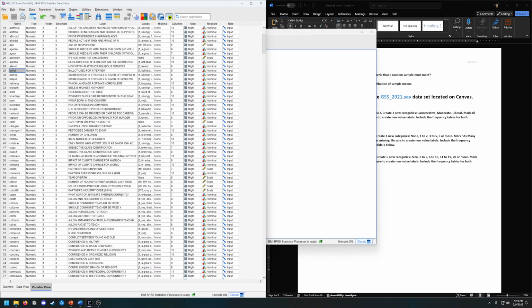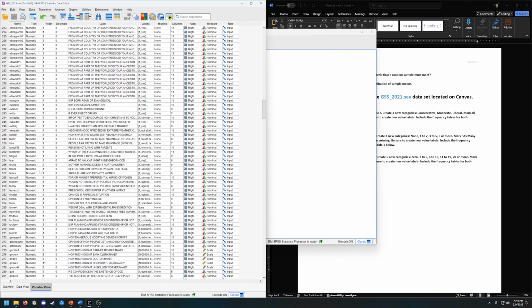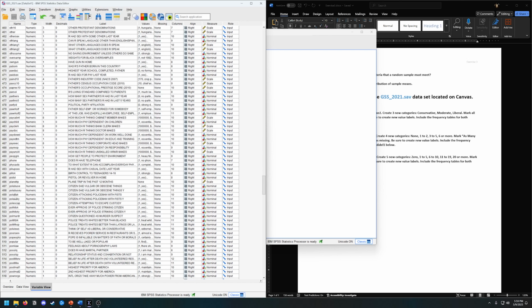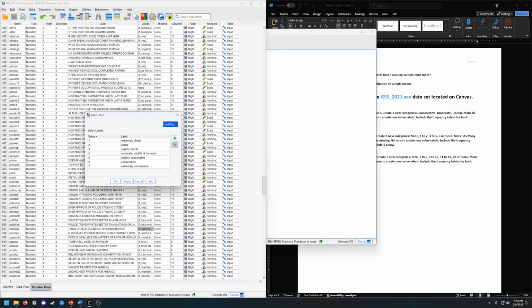The other thing that you can do is scroll to wherever that variable is in the list, which, GSS is alphabetical, so that saves you a lot of heartache, honestly. Poll views. Okay. And again, if you remember in the values column, if you click on the right edge of that particular cell, which we're right here, we're poll views, if we click right where that ... is, that will open up and show us these value labels. So we have, again, 1 through 7. We already knew that. There were 7 categories.